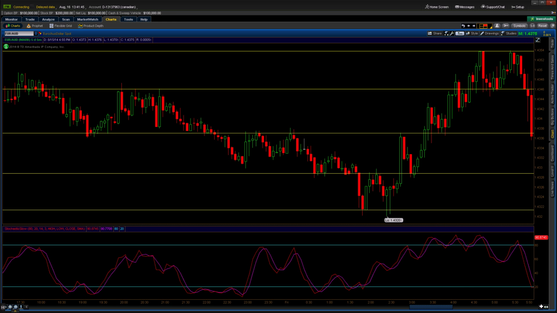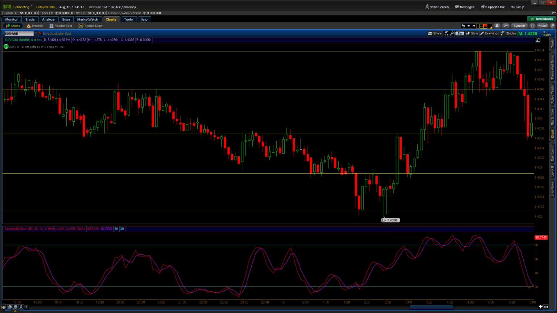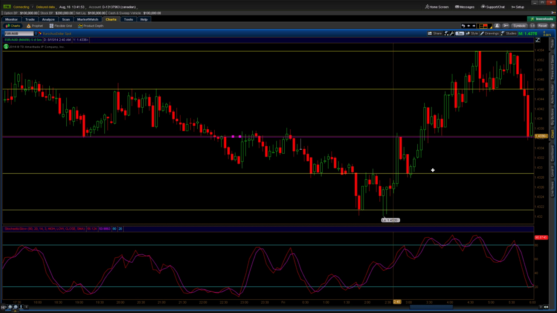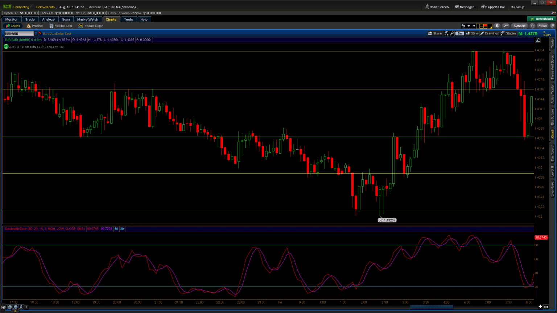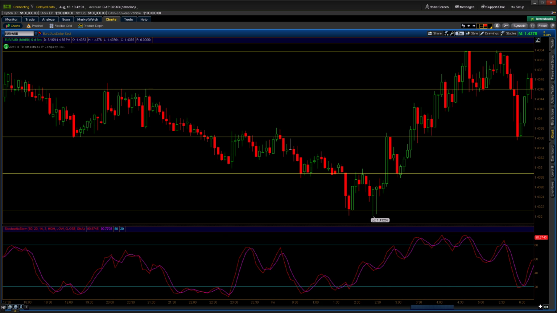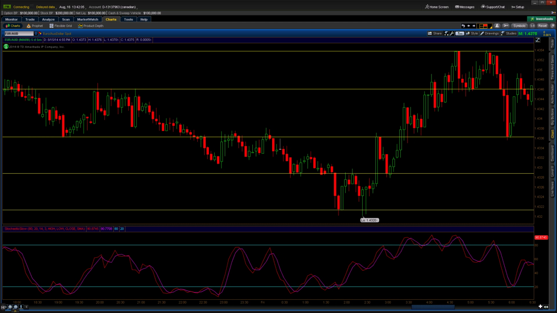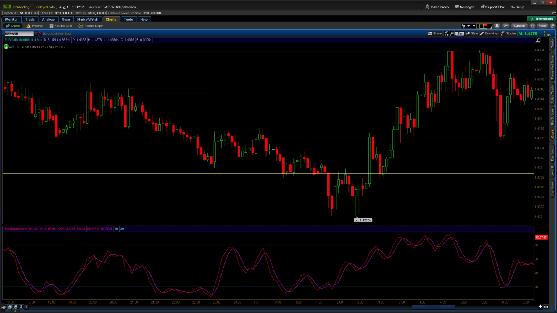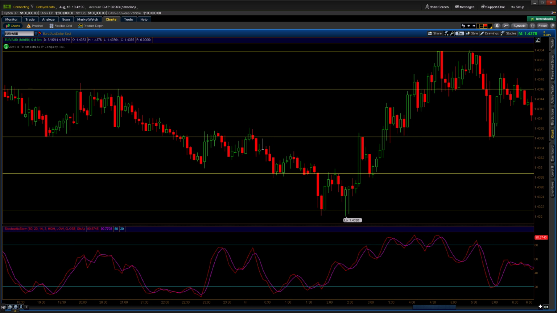Okay, so let's continue. Okay, so it looks like it bounced from this side. So what we'll do is we'll adjust this drawing to do here. Let's see what happens if it touches that area again. Okay, so it's just doing a bunch of stuff. I have no idea what, but it looks like there's a bounce there. Not doing anything here. I'm not seeing any trades here.